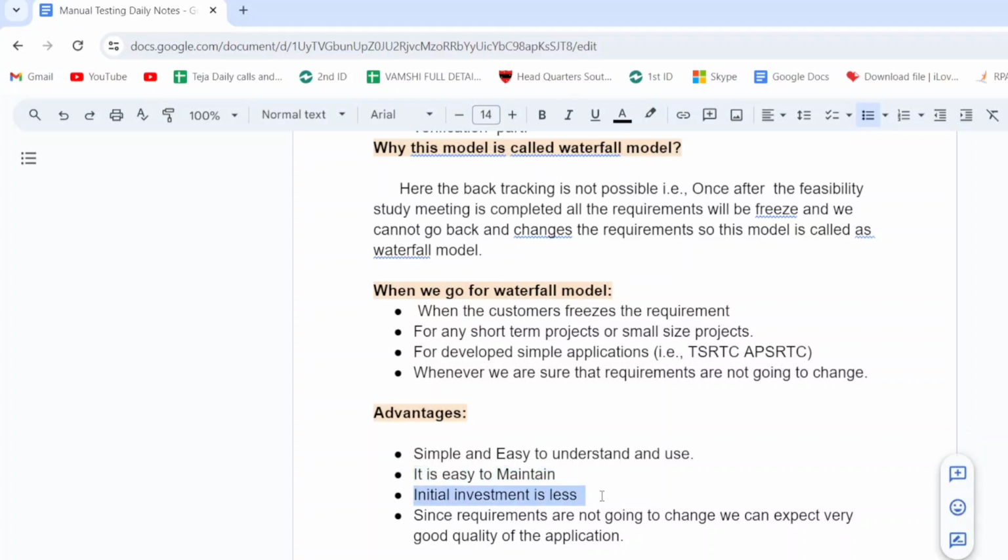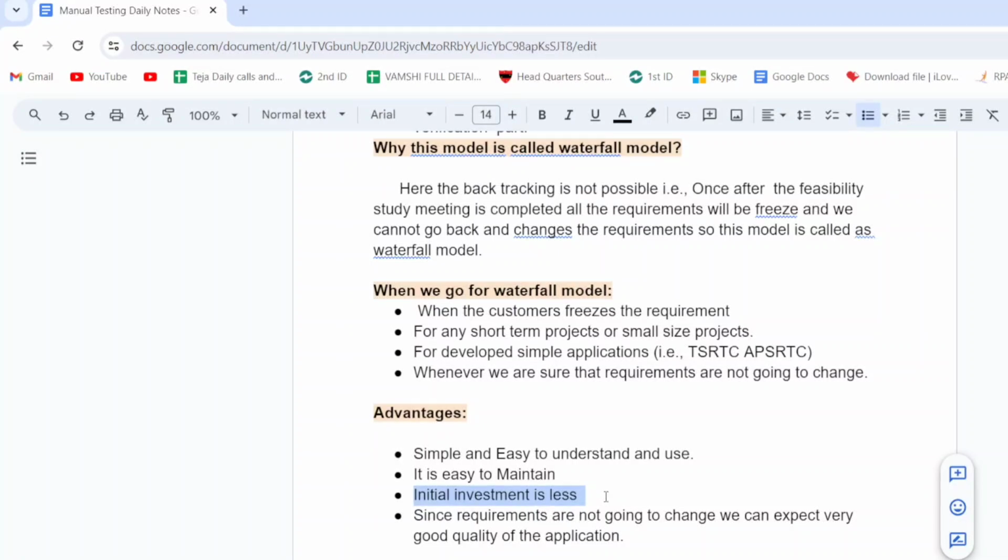Initial investment is less. Why is initial investment less? Because the client freezes the requirements. Yes or not? The amount is less because we are not doing any changes in the application. The client is already showing some sample application, saying exactly I want this software.